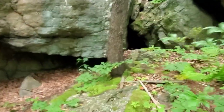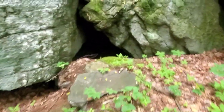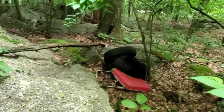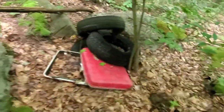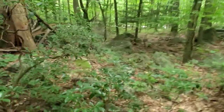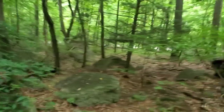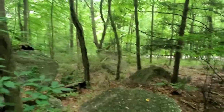Is this a cave going in? Oh yeah, look at that — goes in about three feet. That one goes in a little farther. I'm going to have to come back with somebody to explore these. And there's garbage — a suitcase. I don't like finding suitcases — god knows what's in it.